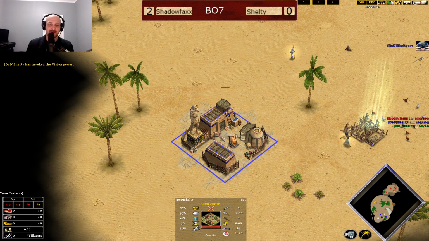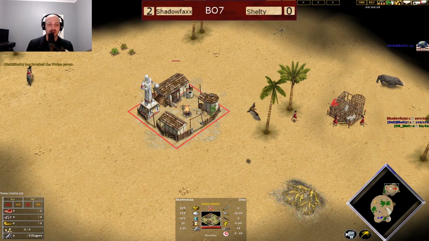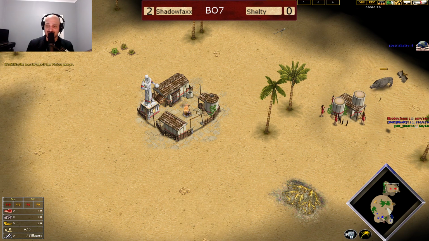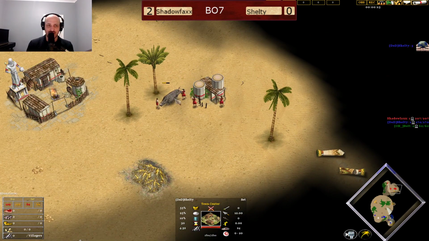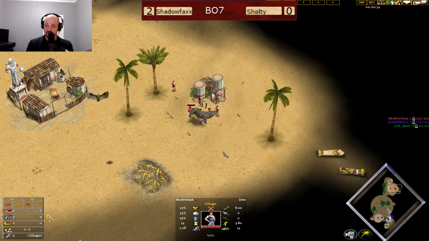Spawning in the bottom of the map in the blue color, playing as Set, is Shelty. In the top of the map, playing as Zeus, is Shadowfaxx. The map is Valley of the Kings. And this is a very, very interesting pick here from Shadowfaxx, going with the Zeus. This is actually quite scary.